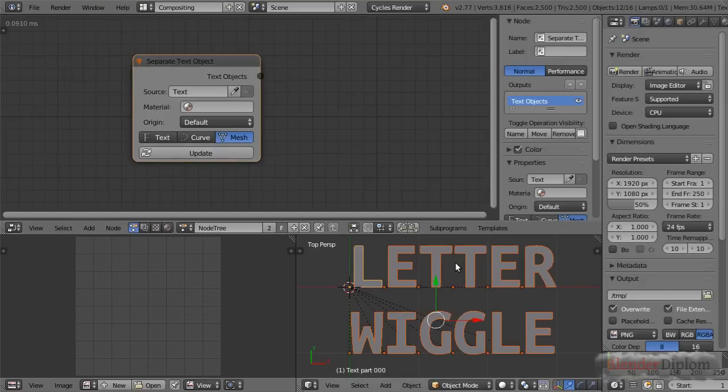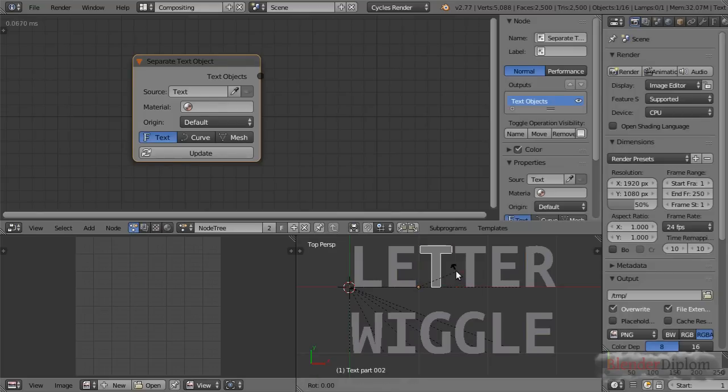Now there are two things I'd like to adjust. First of all, the letters are a mesh, but I want to change them later on, like adding a bevel and extrusion. So let me switch over to text. Let's hit update again. And there's another thing I'd like to change, and that is the pivot point.